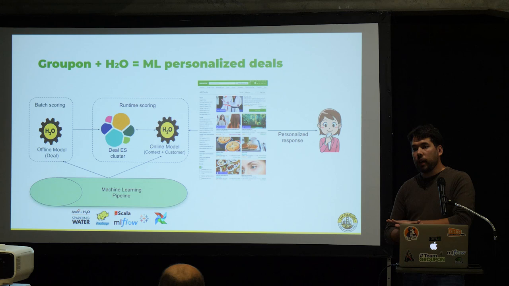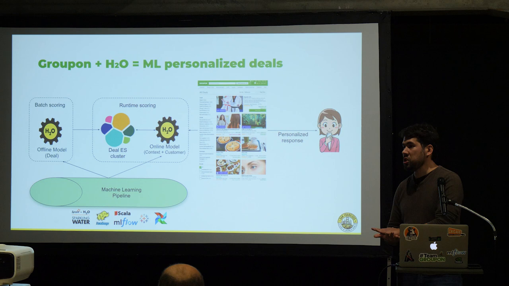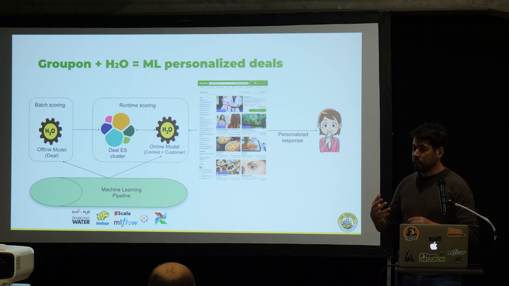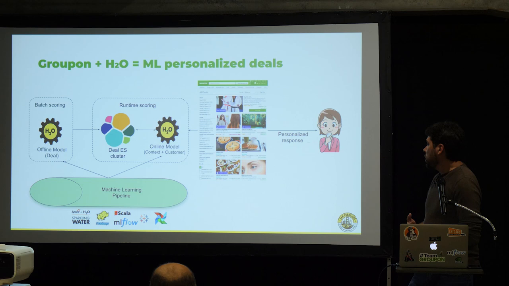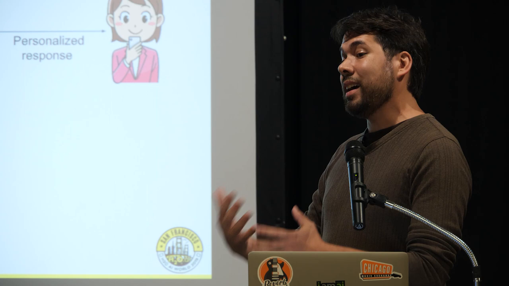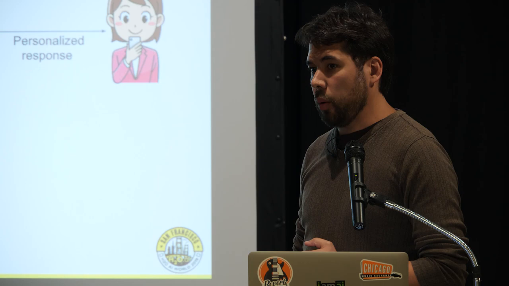This 300 milliseconds was the first thing I faced as an engineer working at Groupon. I still face it, and it has made me a better engineer because it made me understand that performance is very important when you're designing something from scratch. So our online models, because of this, can't be complex ones. We tested it for performance and we achieve it with 15 or 20 trees in a gradient boosting tree, which is a very shallow, very small model. That is what we can do so we don't break that 300 millisecond line that we have as a constraint.